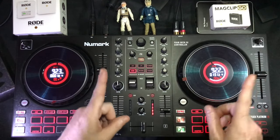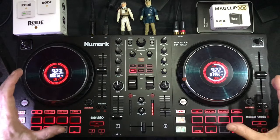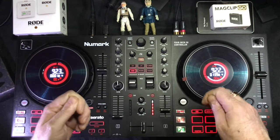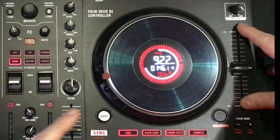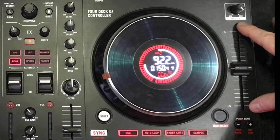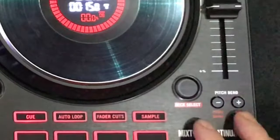However, there is an added feature, and that's that you have 4 deck capabilities with this little controller, even though it has 2 volume controls, and I'll show you how that works in a minute. Now the pitch control is what you'd expect. It's slightly larger than what's on most controllers. Most controllers end up having a 4-inch pitch control. This one's 4.5, so dial in your mix just right.